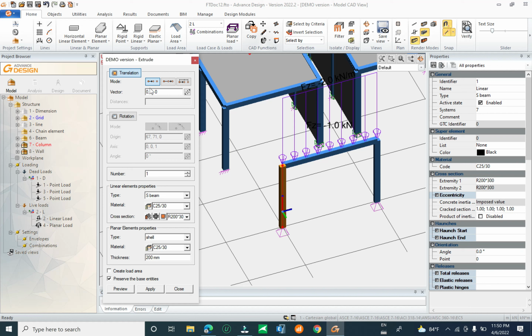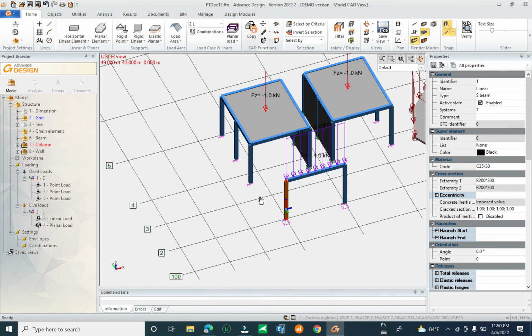You see here, you can extrude it by translation in X, Y and other directions, and you can define the vector or you can rotate it. Now we have to use the fourth option, by using the vector.